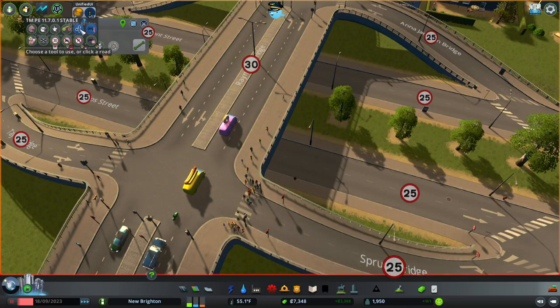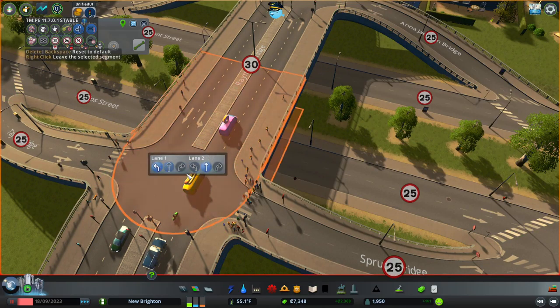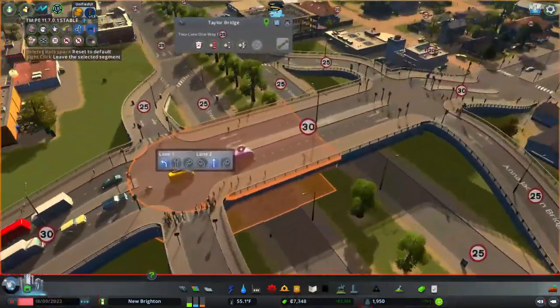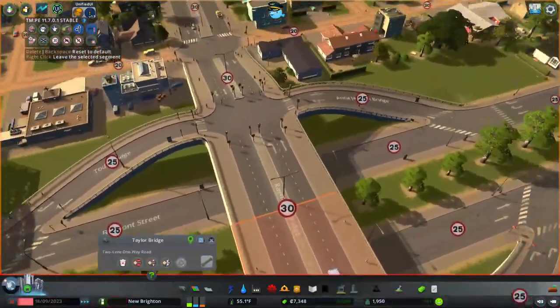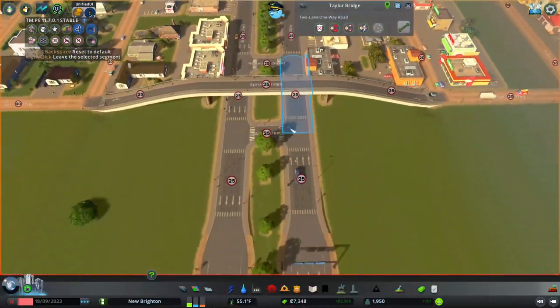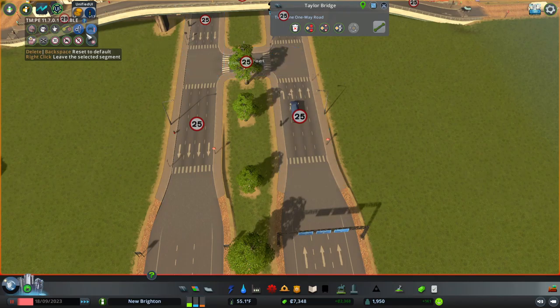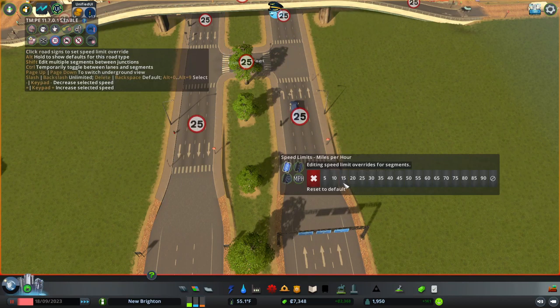And we'll do this one as well. Left only. So perfect. When you're coming this way, you can only go left here, or you can go straight. Same here. We're also going to increase the speed on this four-lane road, and we're going to make it like a highway. This could be dangerous. So let's do it at 55.